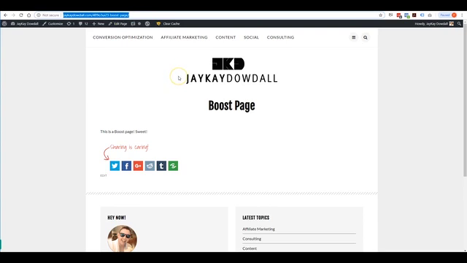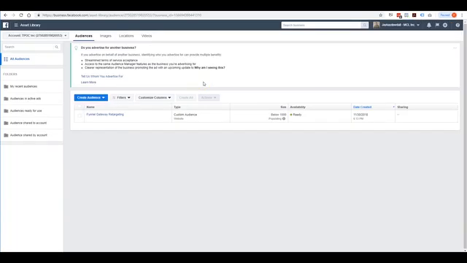We would go back and enter in the URL of the sales page as people to exclude, and then we have a custom audience of everybody who has gone through our boost page, but they did not make it to the sales page. You just repeat that process over and over and over again, including the page that they did visit and excluding the page that you want them to visit, and then you go back and repeat the process. And that's really it. Very, very simple, very easy to do, but massively, massively effective.